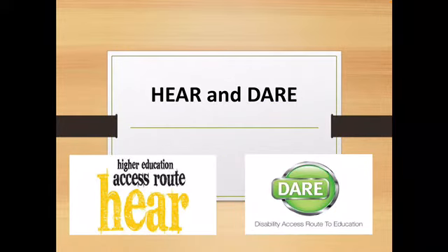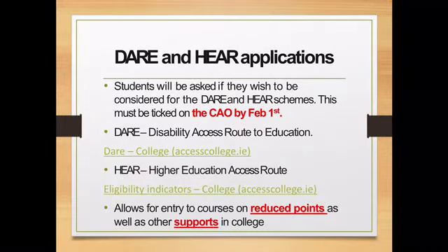There are 2 other access routes to college. Students will be asked if they wish to be considered for either DARE or HEAR application schemes. These must be ticked only on the CAO by the 1st of February. So there is a box on the CAO that they must tick. All students in Colaiste Na Mí will be made aware of this box.